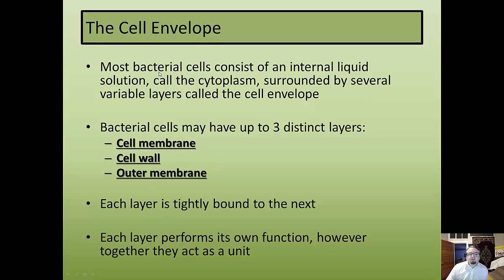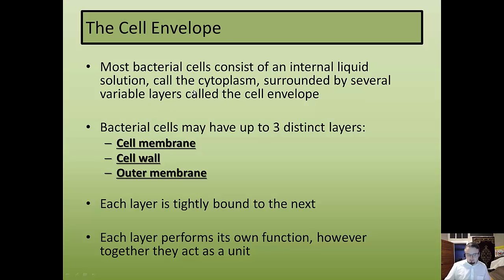Last, we want to talk about the cell envelope. The cell envelope is going to be a layer around the cell that is in between the internal contents and the external components that we just looked at, the surface coatings like the glycocalyx, and even the flagella and fimbriae and things like that. So really, I said last thing, two more things. The envelope, and then we'll talk a little bit about what's inside of the cell.